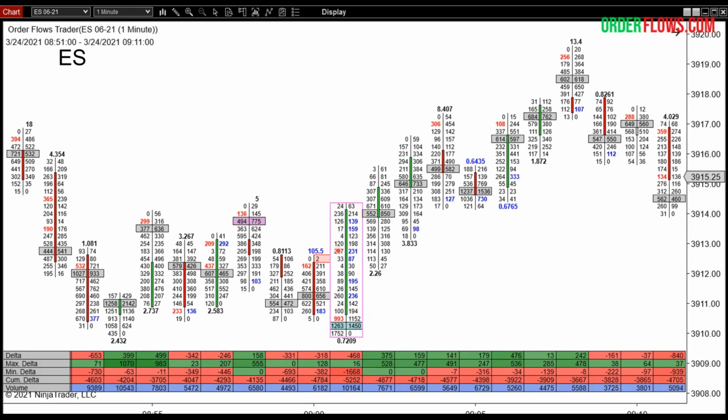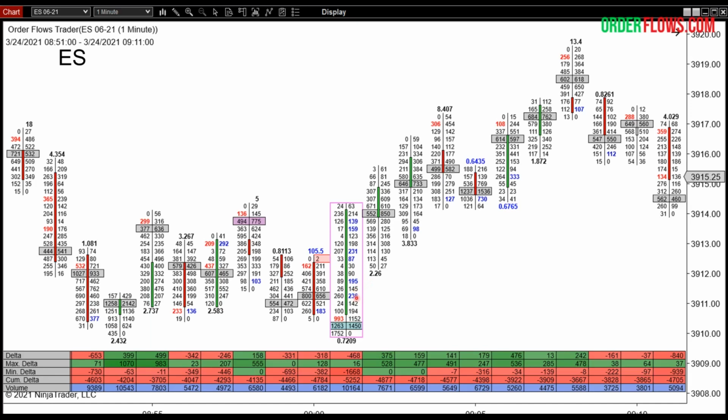Again, it's not some fancy black box mathematical equation that you're not going to understand. You understand the idea of imbalances, right? You understand the idea of stacked imbalances. This is just imbalances in a bar that are not stacked neatly on top of each other over a certain level, right? Over 3 to 1.